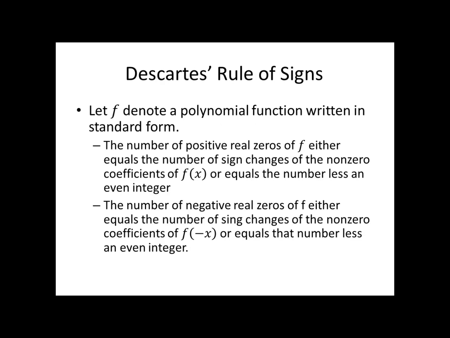Now let's get into Descartes' Rule of Signs. He came up with a process that tells us how many positive real zeros there are — literally positive numbers that are zeros of our polynomial — and how many negative zeros we have. It's not super cut and dry; there's still some flexibility to it. Let f denote a polynomial function written in standard form, meaning powers are lined up in order with a constant at the end.